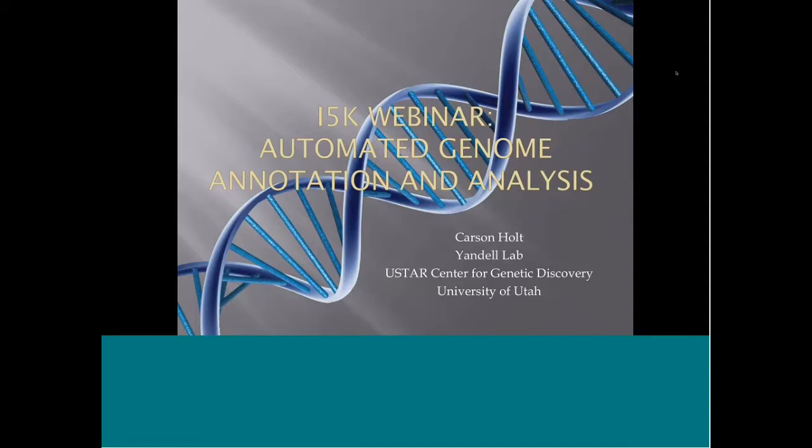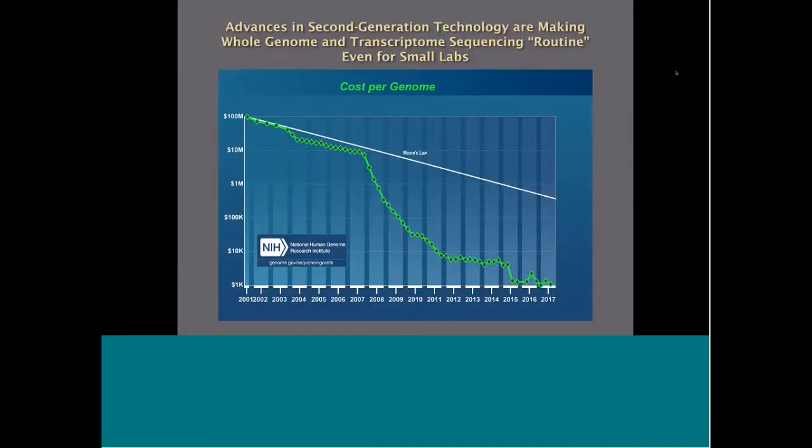All right. So my name's Carson Holt from the University of Utah. I'd just like to say thanks to Chris, Anna, and Glenn for inviting me to give this i5k webinar. I'll be talking to you about automated genome annotation and analysis. So to begin, I'd like to start off with one of the most heavily used slides in bioinformatics presentations.